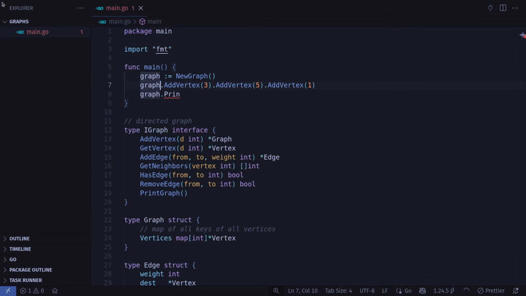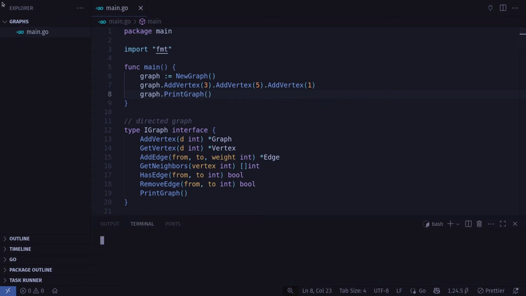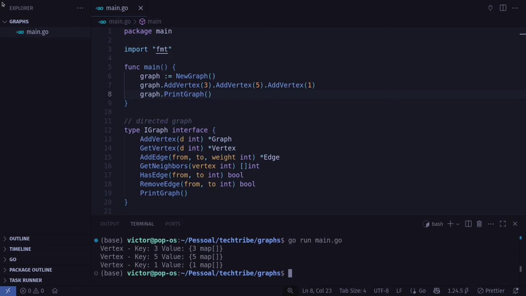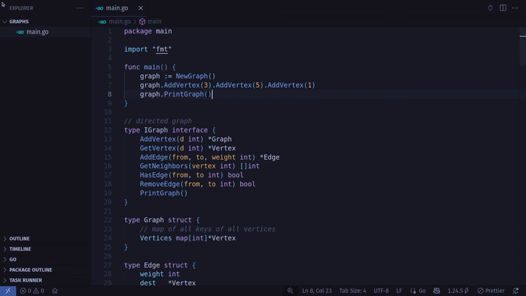Let's print this bad boy in graph. As you can see, we have a 3, a 5, and a 1 vertex with no edges attached to it.